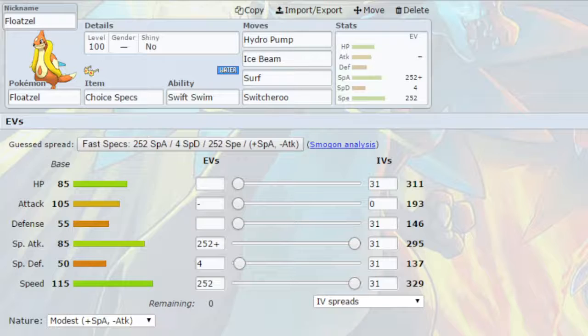So Hydro Pump, powerful water type attack boosted by STAB. Obviously it's extra powerful, but it does have an accuracy check on it, which obviously means that it does have the chance to miss. Ice Beam, powerful ice type attack, covers things like grass types, which are your weakness. You've got Surf there as an alternative to the Hydro Pump, but a better accuracy. Obviously, it has quite a lot of power.